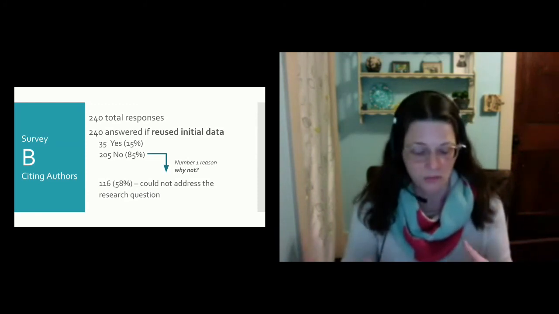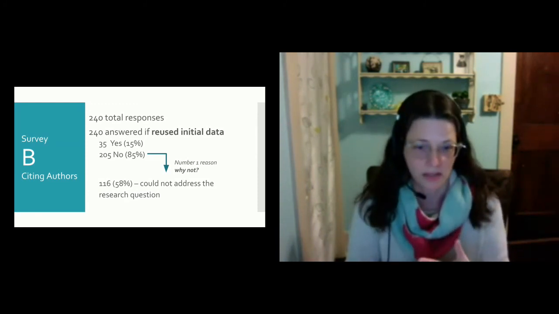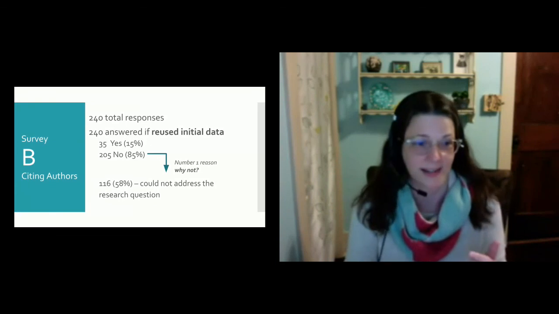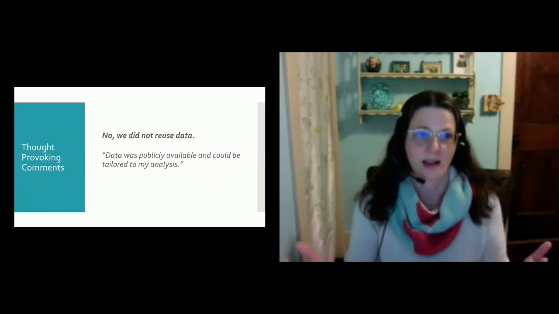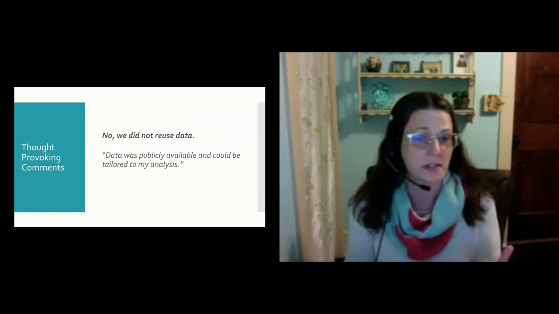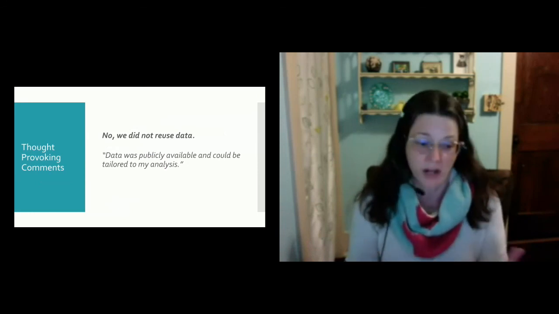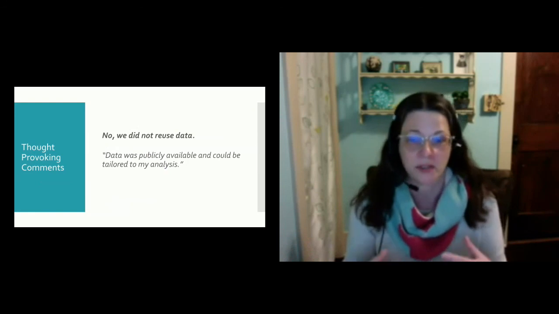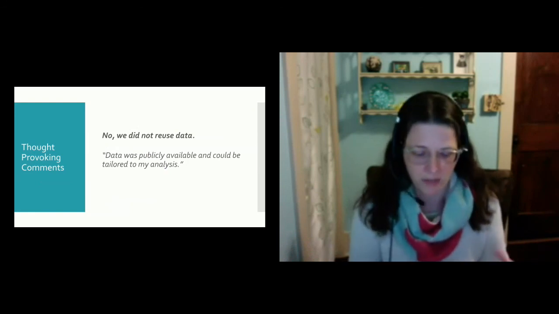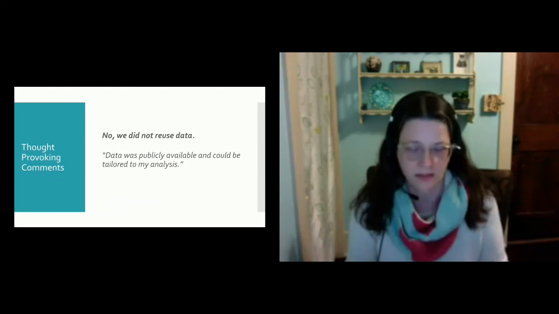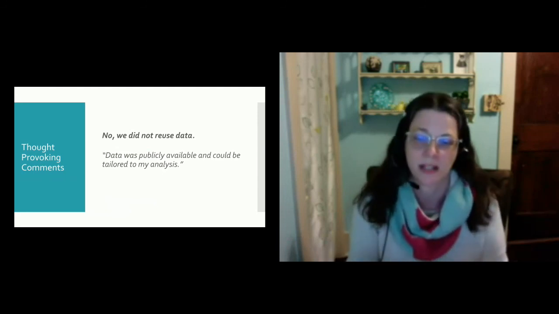So this is some of the numeric results. We had tons of comments and they were equally fascinating. And I'll just give two as a highlight here. So for example, someone said, we don't reuse data, and their rationale was, for that initial paper, the data is publicly available and can be tailored to my analysis.